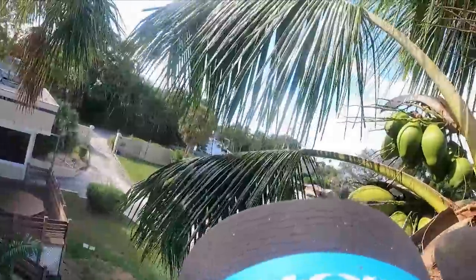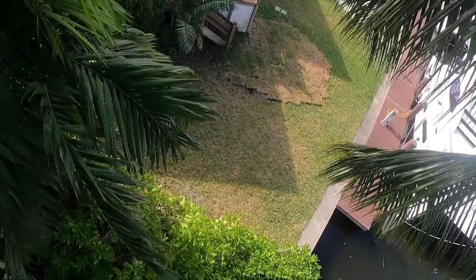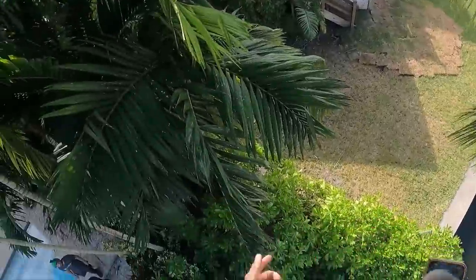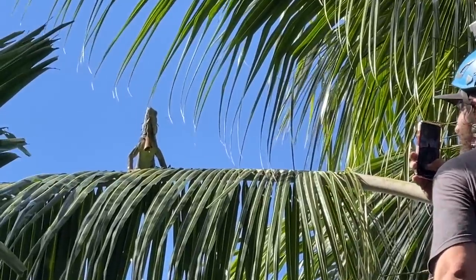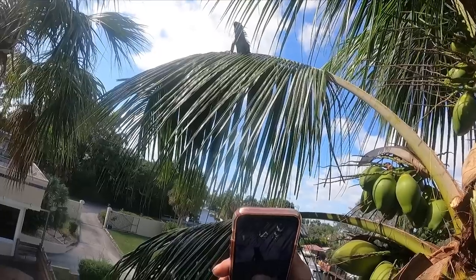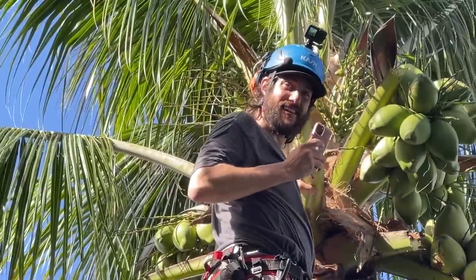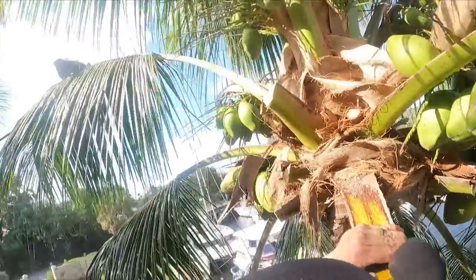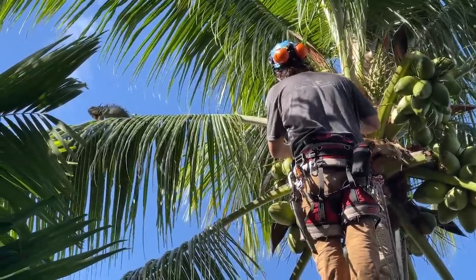Oh, crap! That is wild! I have to take out my phone for that. That is crazy. There's an iguana up there. Yeah, look at that. Randy's made a friend. I got a buddy up there. That is wild, dude. Holy crap. You got a picture of it? Yeah. These nuts are heavy. That's what she said. I named him Theodore already. Theodore the iguana? I would have gone with Iggy.